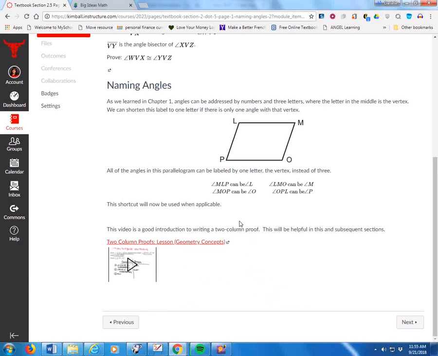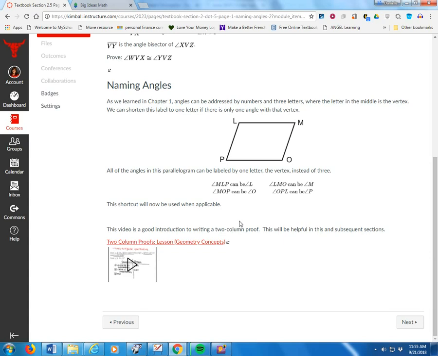Okay, so section 2.5 is the last section of chapter 2. Finally, we're going to be through with this chapter and get on to stuff that looks more like math. But we will come back to proofs throughout the year now that we're learning how to do them. So this chapter, I plan to finish the section today. So this homework will be due Monday night.